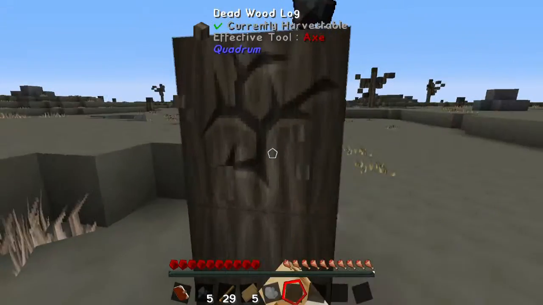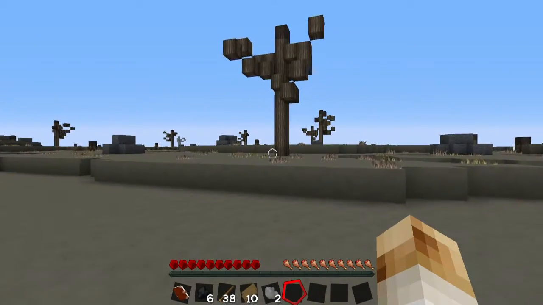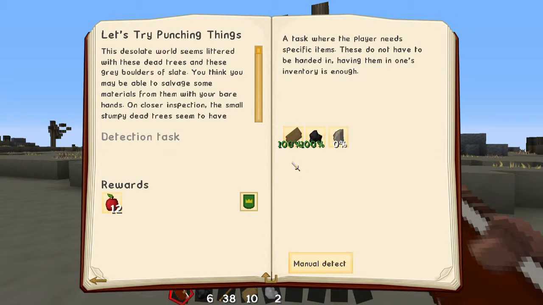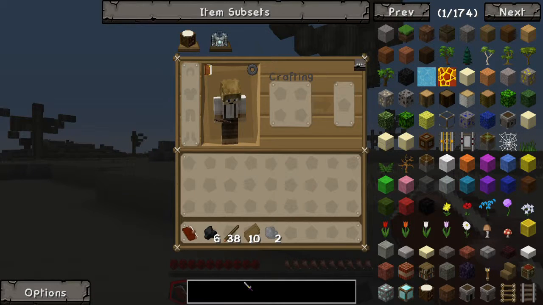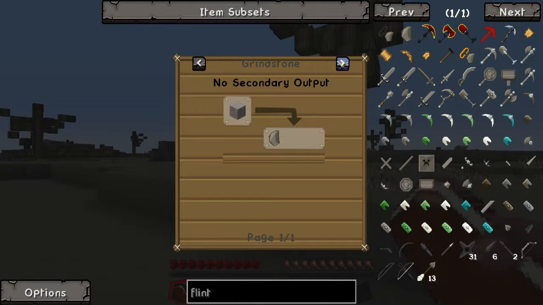Punching trees. Okay, I've got 10 wood planks. Is that now? There we go. So I need the max thing to be able to do it. Okay. So flint. There we go. Good old NEI. How do we make grindstone? I don't have one of those yet.